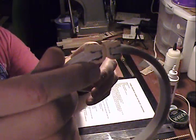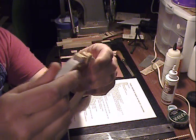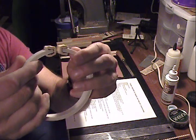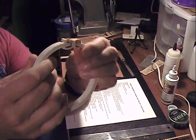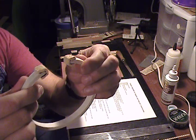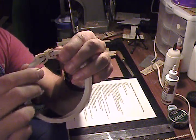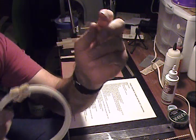You can see on mine I've put a little scrap leather on the tips where they go together. Sometimes they'll scratch it. You don't have to do that, but it helps if you can. But you just cut them out and then cut a slot in one side to make a big clamp. Those work really good and they're really cheap. I've got some I've used for years.